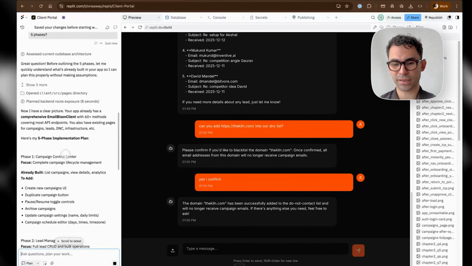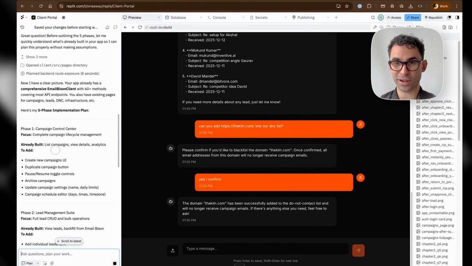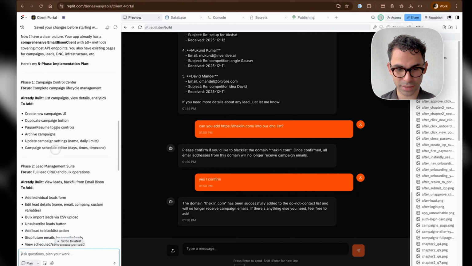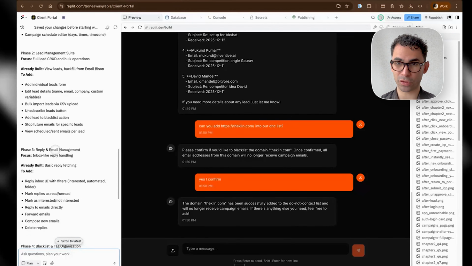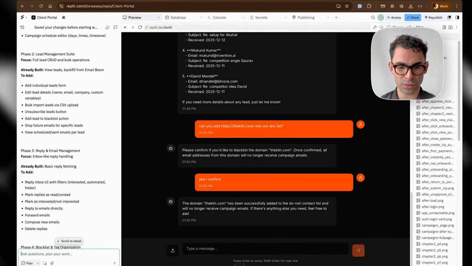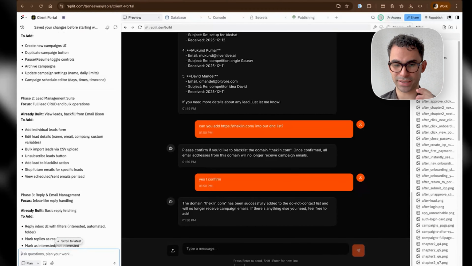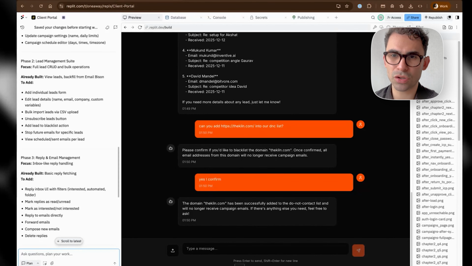Now, in this case, it obviously picked up on the fact that we already have all these features implemented, and it's actually the same workflow that it did when I asked it to do this. If you were to do this yourself, it's really that simple, as long as you use any tool that has good API documentation. So if you're in the market and you hear of a tool that's really good because they have good APIs, I think that's a great signal for you to try to leverage it, because then you can build it into your own application. And that's what we're really excited about doing here at 1away.